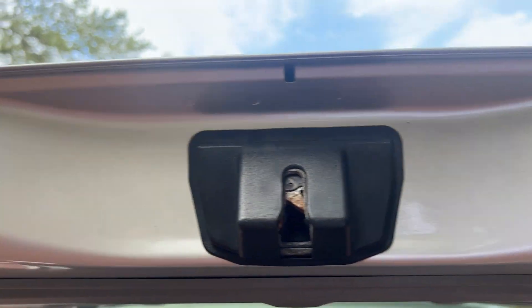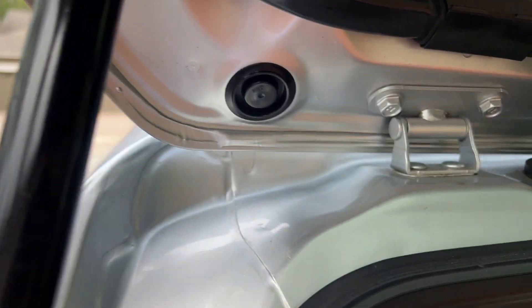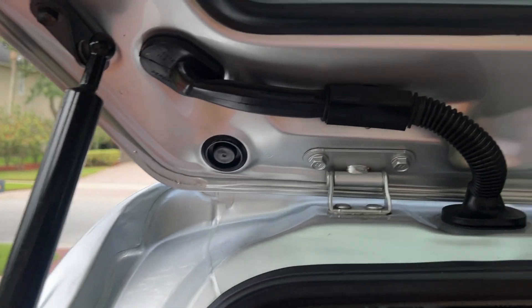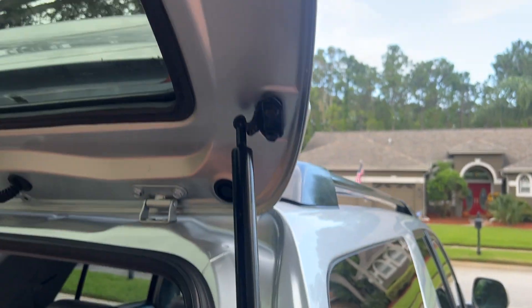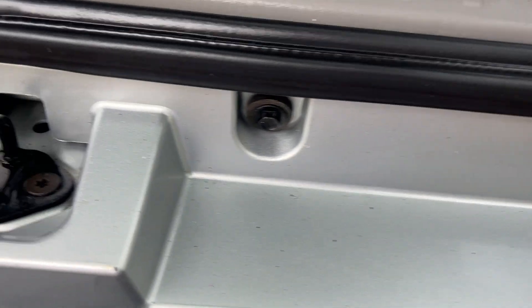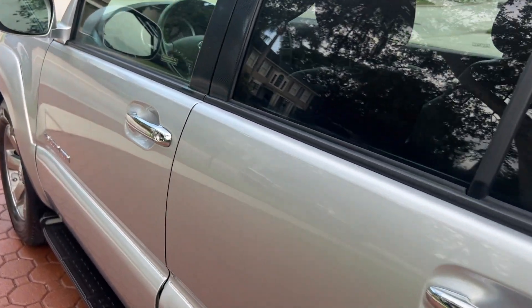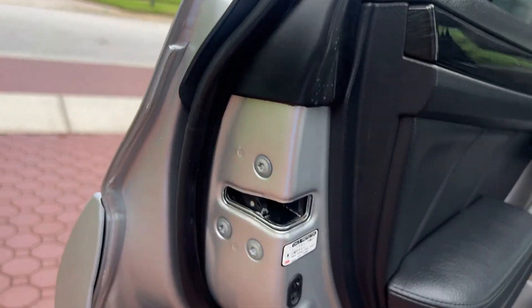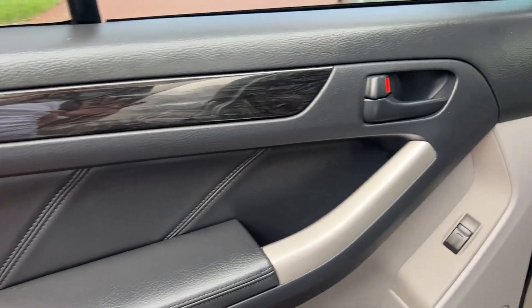I'm just going to show you how nice this is. I saw one here not too long ago — a white one, two-wheel drive, with about 215,000 miles. It was white with tan leather interior. Wasn't quite this nice, but it was pretty nice. Somebody's going to get a super nice vehicle. Look at that latch, how nice it is. This is as good as you're going to get one. It's not going to cost you 13, 14, 15, or 16 thousand. I'm going to have a very fair price on there. I don't buy the ugly ones — I buy the divine ones.